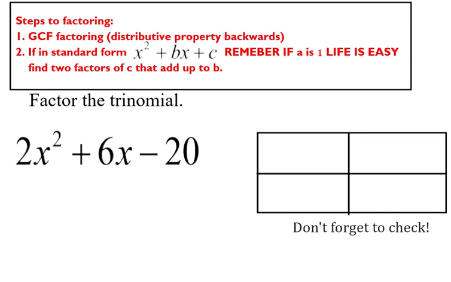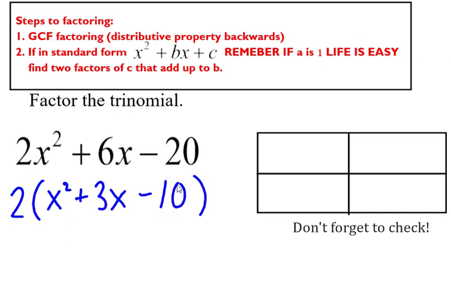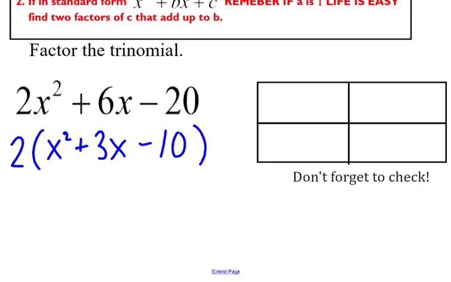Try another one. Step 1, do greatest common factor factoring. This is an example where there is a step for step 1. You'll notice all of the numbers have a 2 in common, so I can divide a 2 out. If I divide a 2 out, what's left behind? Well, this first one only has an x squared. This 6 dividing a 2 out leaves me with a 3x. This was a minus 20, but I divided a 2 out. Now I have minus 10. So step 1 is done. I divided out any common factors. I can't divide out any x's because they don't all have an x.